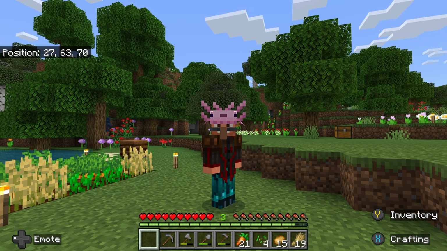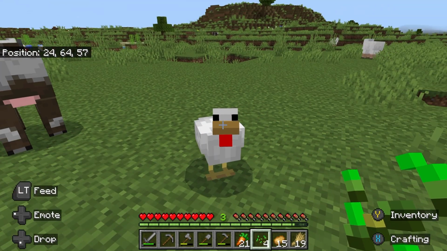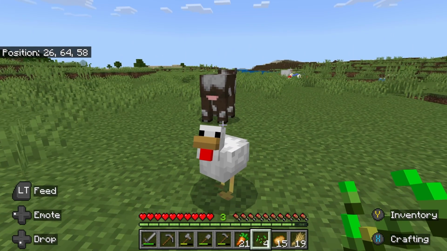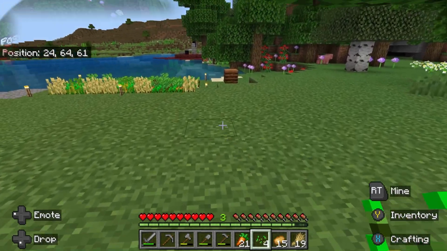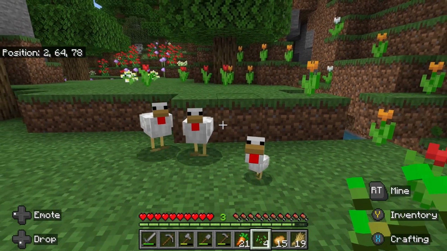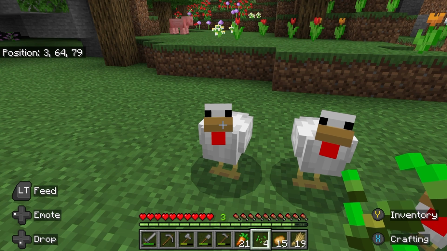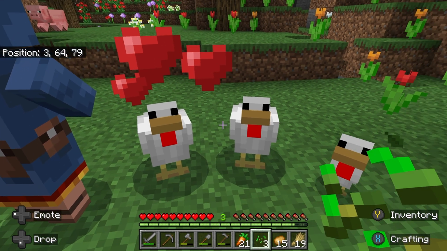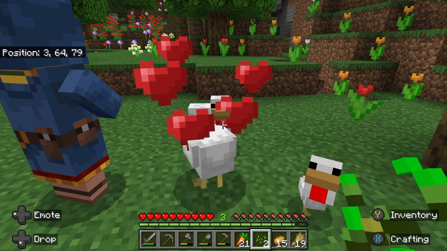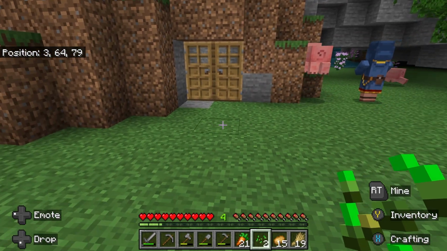But before we head over there, I want to show you how to use the crops we grew to get more animals. We can take our wheat seeds and find us some chickens. As you see, he's interested in me because I'm holding the food that he likes. Give him a second. He sees I have it. There they are. Okay, so the way that you breed animals, you use the left trigger and you give one to one adult, one to another adult. You get some hearts and then a baby chicken. Plus you get a little bit of experience.